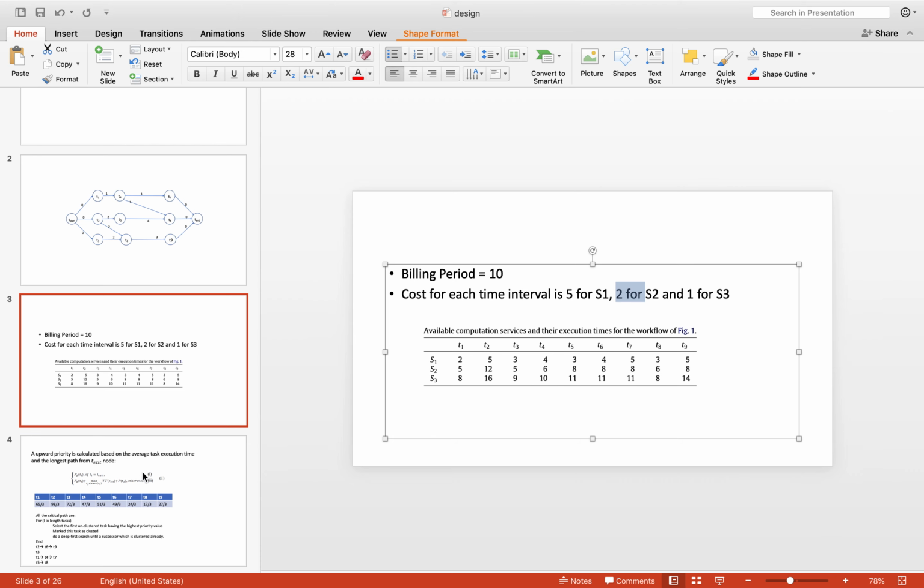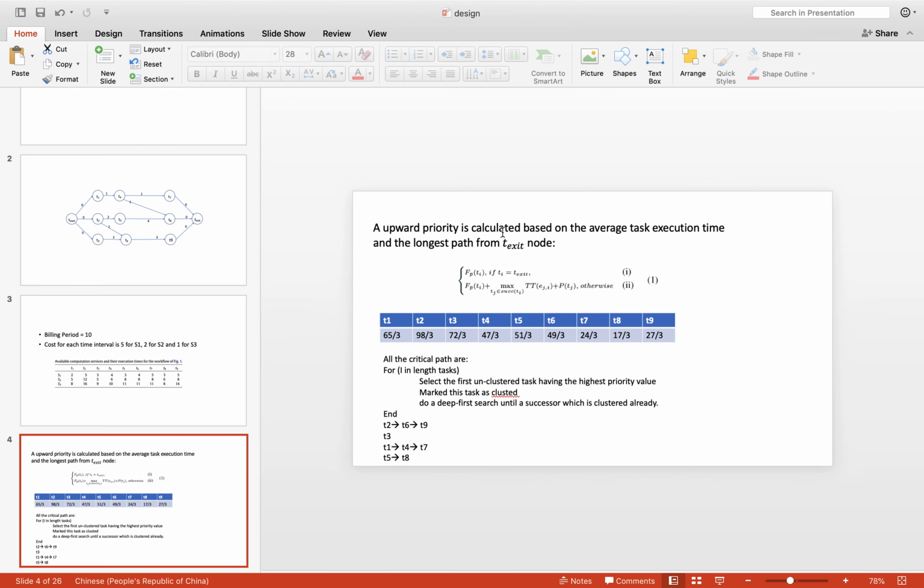But how can we calculate the priority value? We use the upward priority value, which is calculated based on the average task execution time and the longest path traversed from the exit node, with this formula.